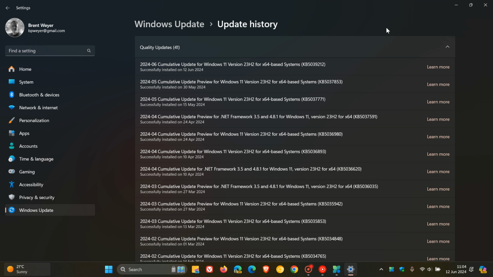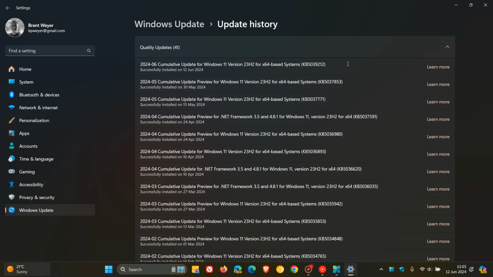Now, obviously, this is a security update, so it will include security fixes for Windows 11. And for Windows 11, we get 28 vulnerabilities that have been patched. That's one more than Windows 10. And one of those is a critical vulnerability, which is your highest rated vulnerability. So this is an important security update. And that critical vulnerability is exactly the same as Windows 10, Microsoft Message Queuing Remote Code Execution Vulnerability. So that means a hacker or an attacker can gain access to your system remotely over the internet or over a network, as an example. So 28 vulnerabilities have been patched and fixed. One of those is critical, so an important security update that is rolling out.